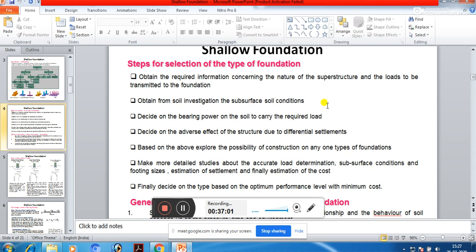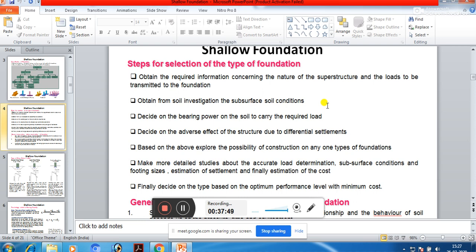See, a simple two-storied building, which will be used for residential purpose and which will be used for some machine installation, just like lathe or some different kinds of machine, the requirement of foundations will be different. That you now must understand. Because a two-storied building used for residential purpose, the load coming from the superstructure to the substructure will be different than when different machines are placed on the same two-story structure at two floor levels.